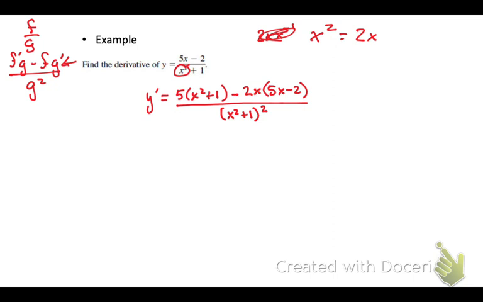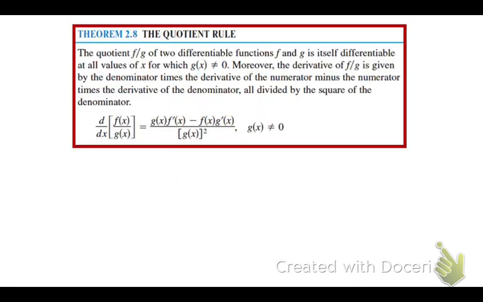Derivative of the numerator times the denominator minus the numerator times the derivative of the denominator, all over the denominator squared. So let me write it this way. Okay. So I have numerator, denominator. Yes? So, the derivative of the numerator times the denominator minus the numerator times the derivative of the denominator all over the denominator squared. Does that help? I have that written down.